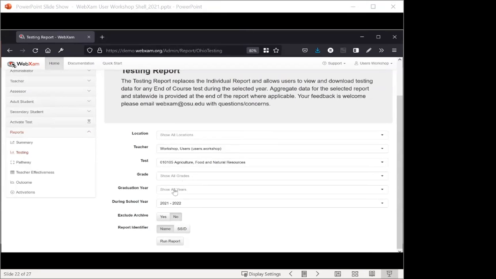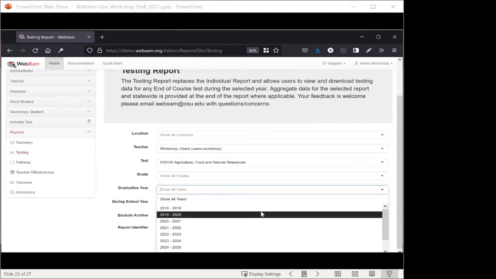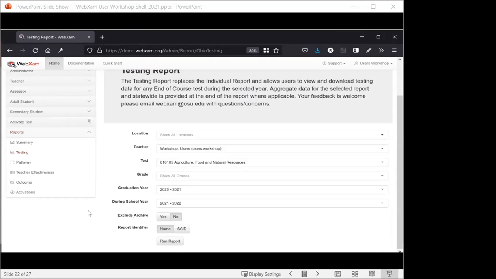But the graduation year option can be much more useful. This lets you limit your results to students in a particular graduation cohort. Now, the graduation year has been required for a few years, so most, if not all, of your students should have graduation year data associated with their accounts now. However, if you're digging into past results several years ago, students may not have this graduation year data associated with their accounts, so the filter may not work as expected. For this purpose, I'm going to choose last year. So we're looking basically at last year's seniors.